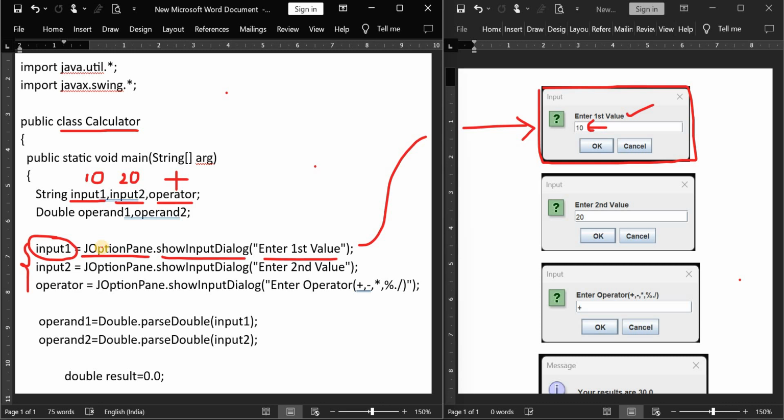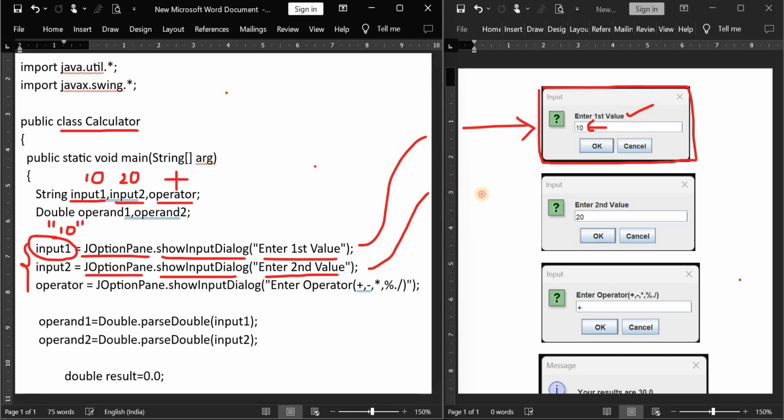Here you have to be a bit careful. Whatever the 10 you are storing, that 10 will be stored initially in the form of a string. Later in the program you have to convert that string 10 into an integer 10, right? Now see the second statement, JOptionPane.showInputDialog, enter second value.